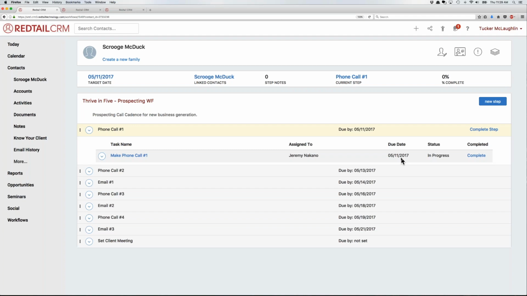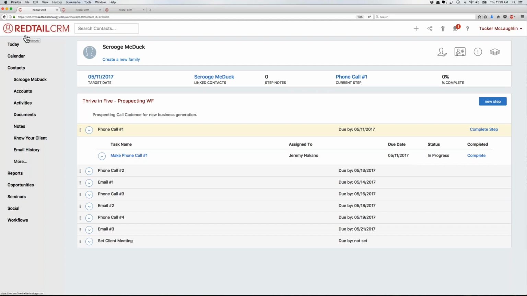So that right there is pretty much the whole flow of how you can use broadcast emails, workflows, and automations to streamline your prospecting process. But we have to make sure that we're building off of statuses, categories, and sources. If we do all of that correctly, we can really streamline that process and make it easier.